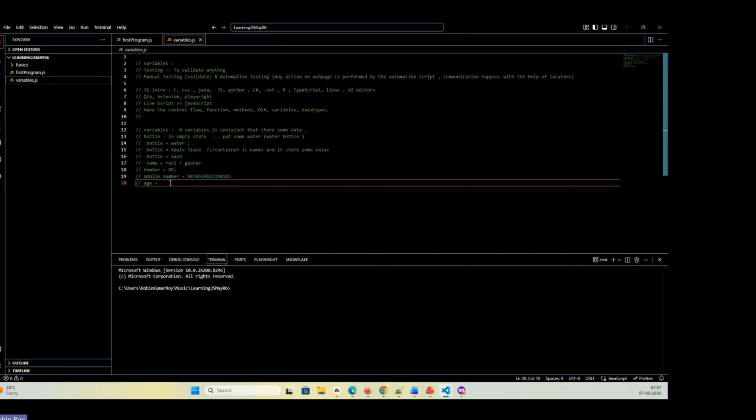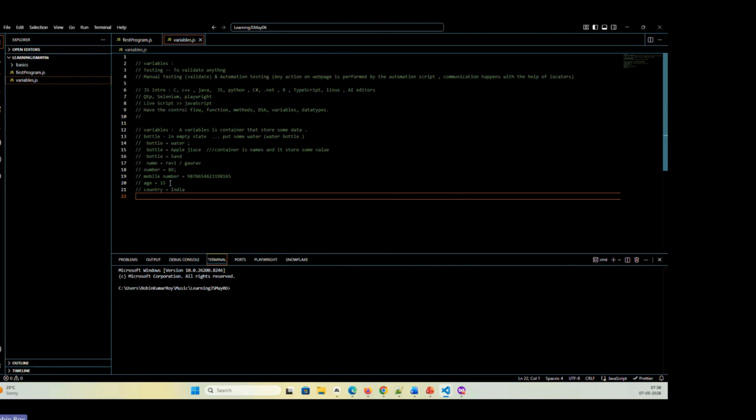It will be a numerical value, probably 15. I will say country, which will have some value, which is India. I can also take website. This is the container. When I say website, I can take anything, Amazon or Flipkart, like that.